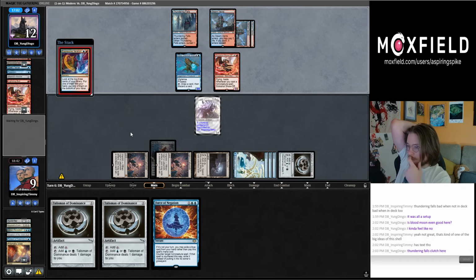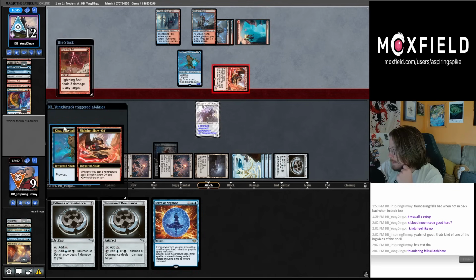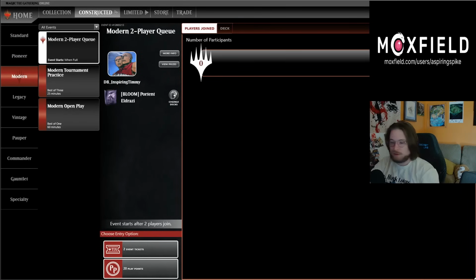Okay, not Underworld Breach at least. And one more spell gets me. Oh, copies with Kitsa. Nice. Very cool. Tough game. I think maybe if I had played around.